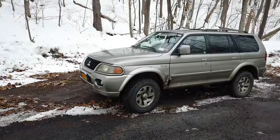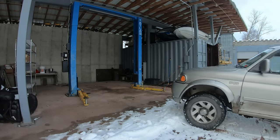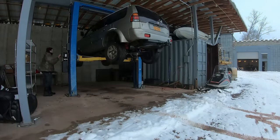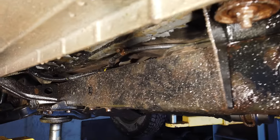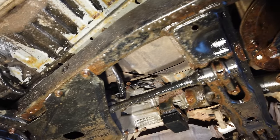So let's put the car up on the lift and take a look at what the frame looks like. This is what the frame looks like after driving this thing on snowy, salty roads for a while. So I think it's going to work pretty good. The whole frame has like a wet oil coating on it. And I think that should really keep it from rusting.